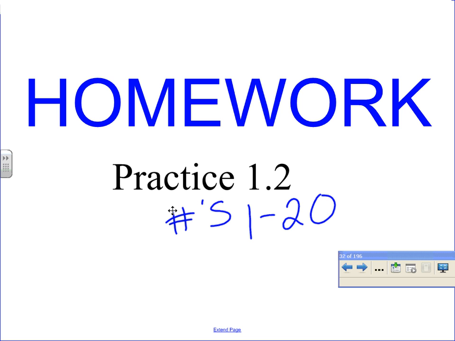For number 5 through 10, yes, use both. So you'll get 2 answers. Oh, yep. Sorry about that. Thank you. Yes. You're exactly right, Charles. I should look at the letters more carefully. Yes. The X and the Y are different. So I don't even know why they would do that. It's kind of silly. But yes, for 15 through 20, you'll just get 1 answer. I guess they just want you to pay attention to the variables.